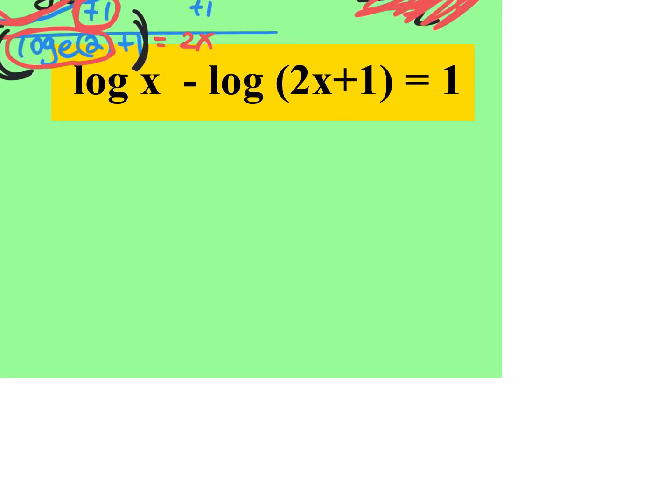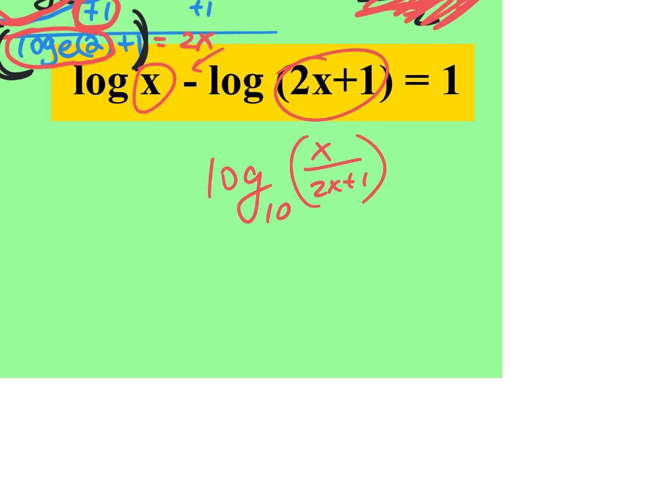So why is this one here? What do you think is the common mistake in doing this problem? Well, how about this? What should you do? I change it to log, and this is here to remind you if you can condense it, you should. Log, and it has no base. Oh, that's important, I'm going to put a base 10. And then I'm going to combine this and this with a minus means divide. So I'm going to have x over 2x plus 1. And that gets so messy, I'm putting parentheses around it to show that's what the argument is. Equals 1.